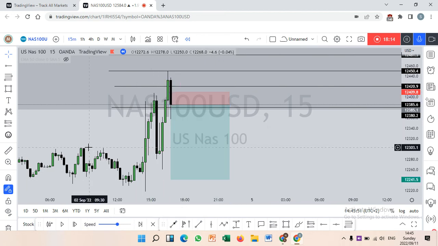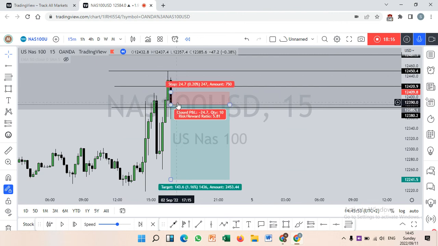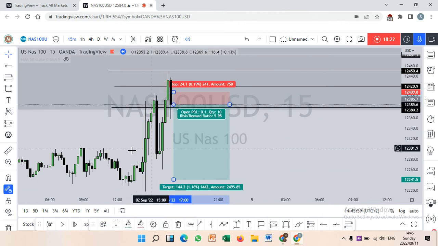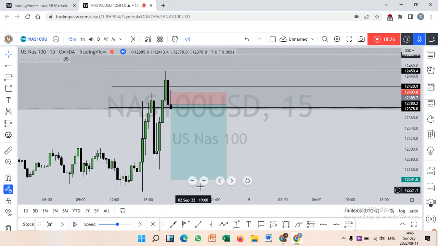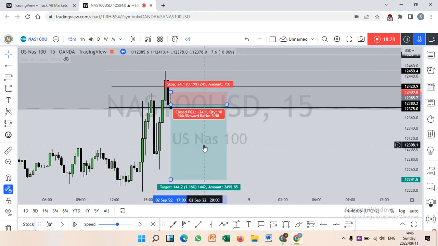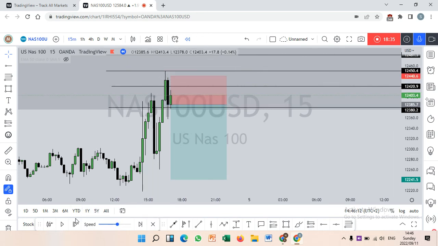Remember, we're trying to minimize. Our stops are supposed to be up there, but we try to make them half of the engulfing. So let me just do this. Half of the engulfing. Okay, that's the stop loss here. It's impossible to make it half the engulfing. Okay, so yeah.